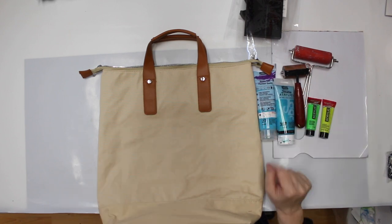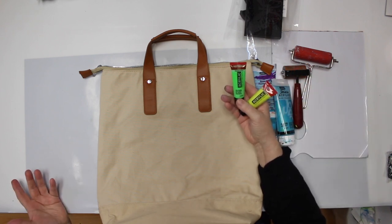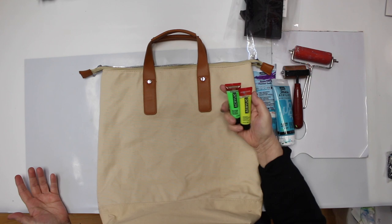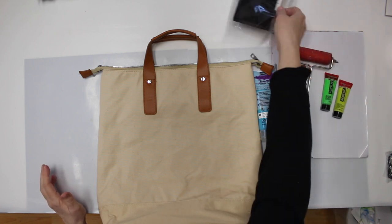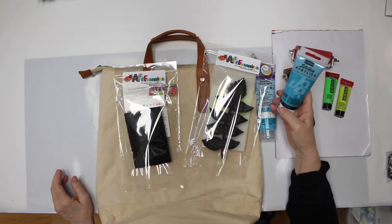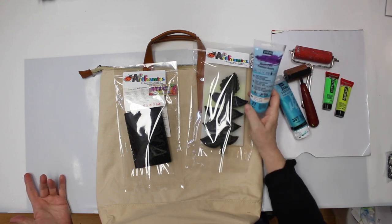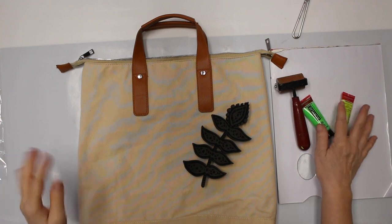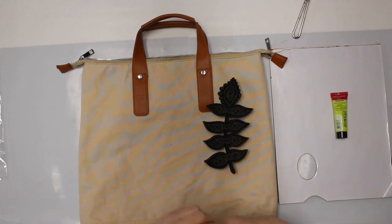I'm gonna use acrylic paints. So I do use some greens — one is a neon or reflex green from Amsterdam, and that's a greenish yellow which is slightly transparent. The neon colors are always transparent, so that's gonna be the background with this stamp. And then for the butterfly I did choose an iridescent color from Pbio. That's from Pbio2 which is not iridescent but a matte color, which is very covering. And I'm gonna roll it onto the stamp.